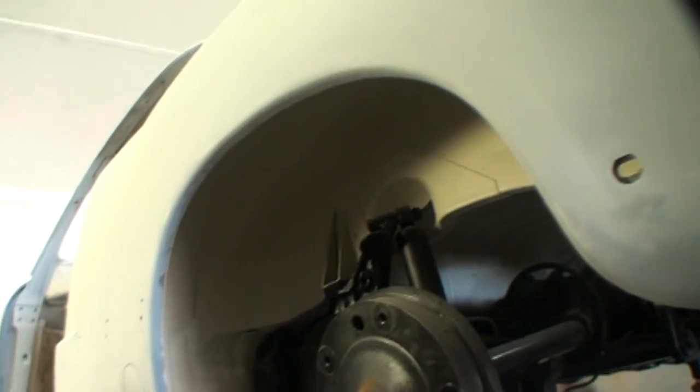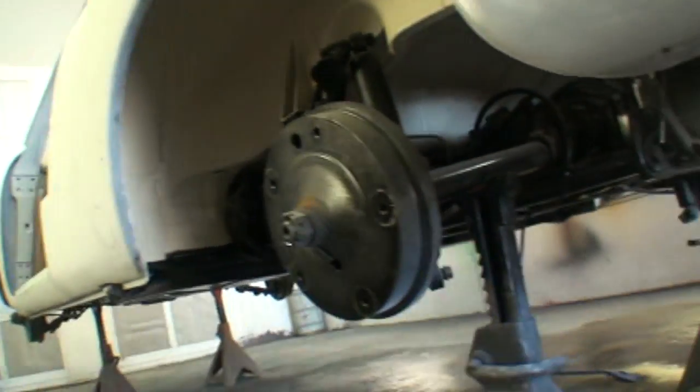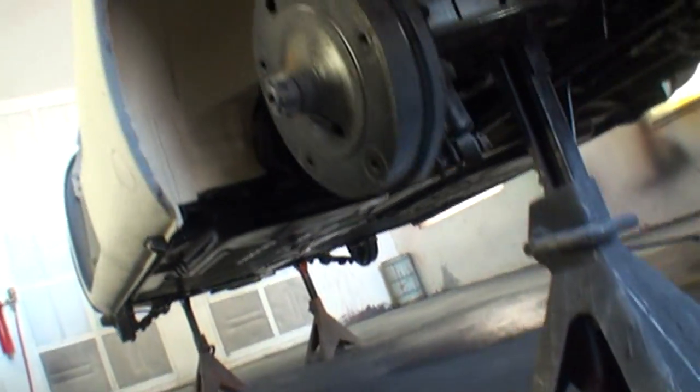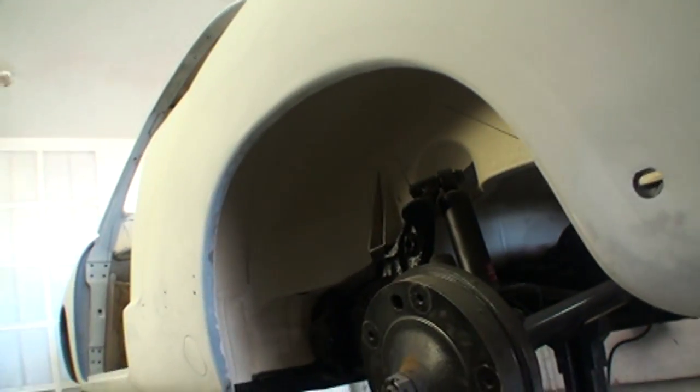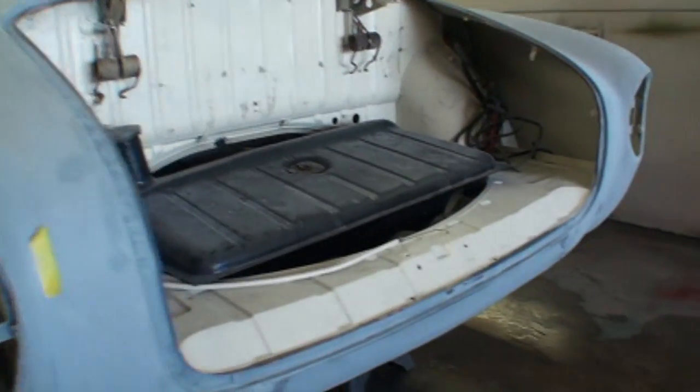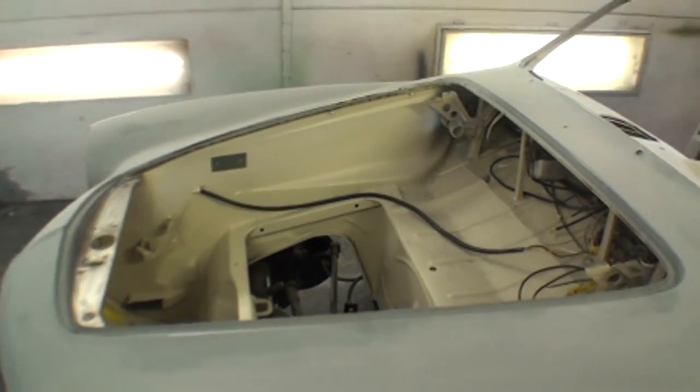And that's the situation you got when you fall back on jobs like this, off-frame restoration at that. And when I say off-frame restoration, I ain't bullshitting here. You can see that everything on the bottom of this car looks brand new. Brand new, better than the factory. I'm sorry, we even ran a line on the bottom of his car for him. And the engine compartment. And the trunk as well. So you can see that doing a restoration like this takes a long time.